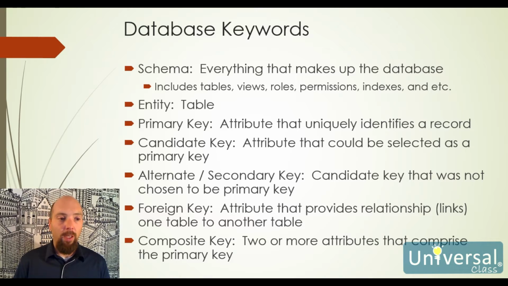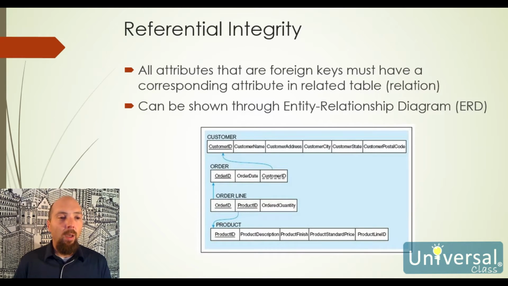We also have foreign keys. A foreign key is an attribute that forms a relationship. That would be an attribute where I have to go and do a lookup somewhere else in the database to be able to figure out what that particular piece of information is for. It provides a link between tables that forms our relationship for our relational database system. We can have a composite key, which is just simply 2 or more attributes that comprise the primary key. We'll get into those more in a little bit. We need to worry about what's called referential integrity.